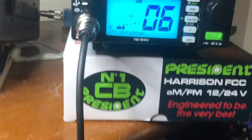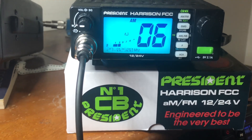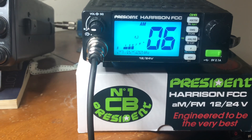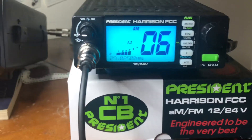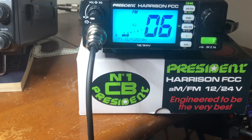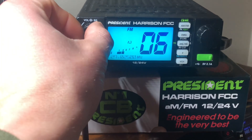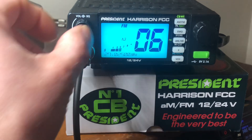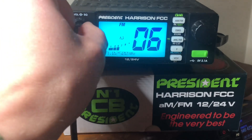So imagine you want to use channel 6, which is 27.025 MHz on your CB radio, but you want to use FM. You want to use FM but you don't want to hear that guy blasting through while you're talking to your other driver in your convoy. What do you do? Well, you go to FM mode. Now on the Thomas, on the Walker 3, you may still hear those AM operators coming through into your FM. So there's a prime example right there.